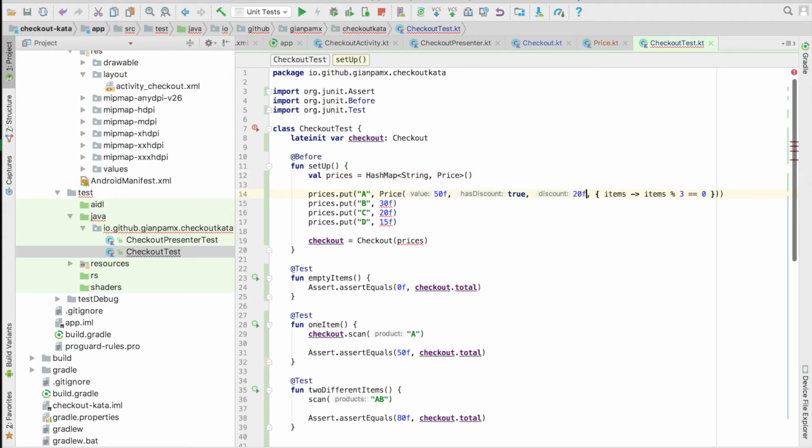And this should work. So this is 30. This is 20. This is 15.